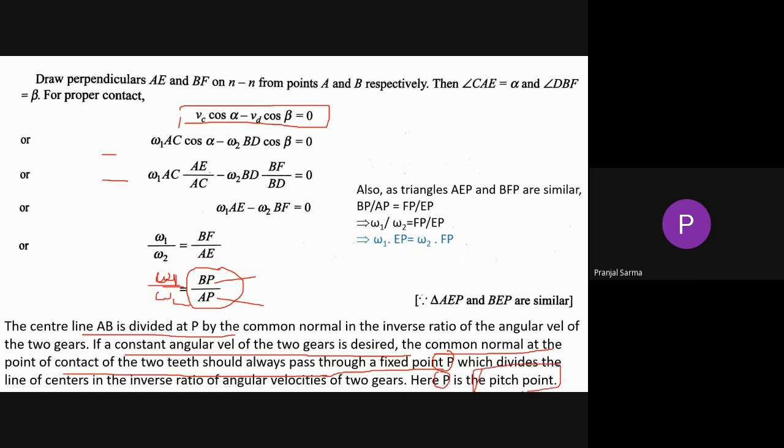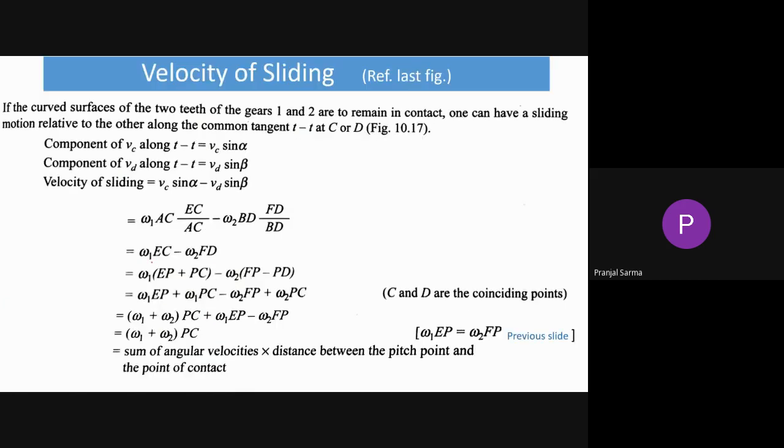Now this particular law of gearing is important from the point of view of designing a gear tooth profile also. You will see that we have involute as well as cycloidal tooth profiles, which automatically fulfill the law of gearing. But apart from that, it is possible to have your own design of gear tooth. The thing is, you must be sure that the conjugate gear tooth profile fulfills the law of gearing. So after this, I hope that's clear to you.